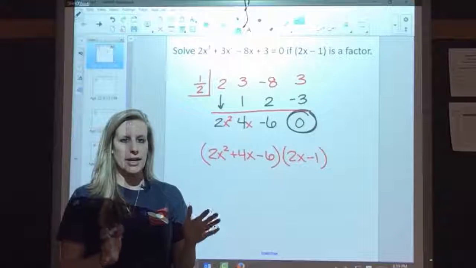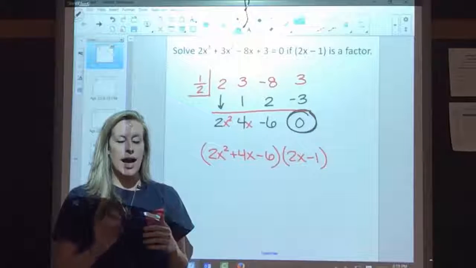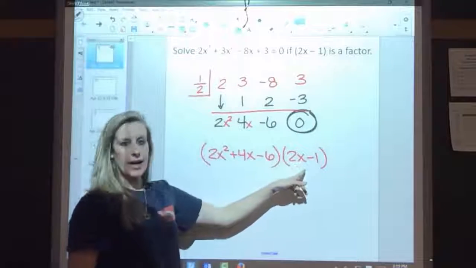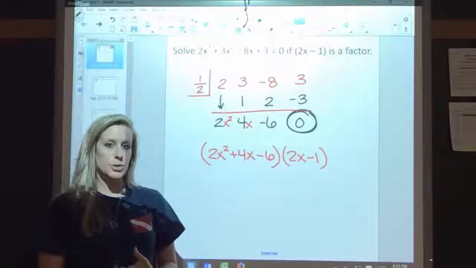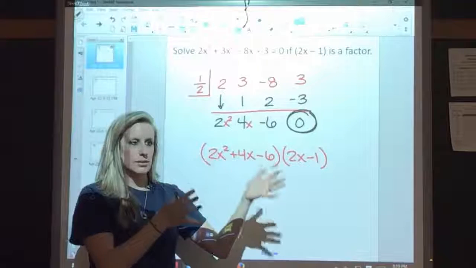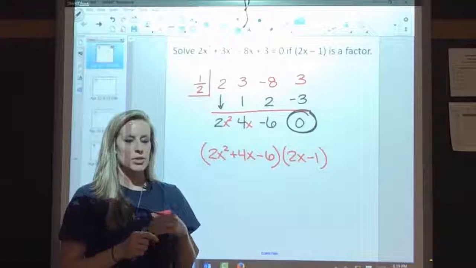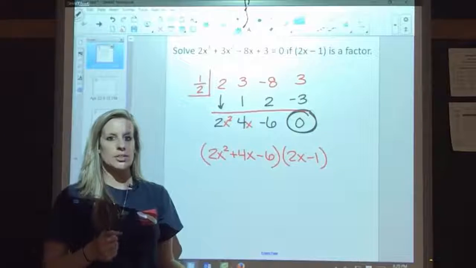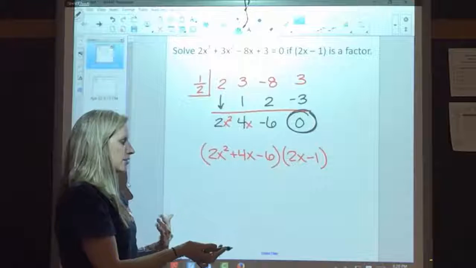I want you to break it down, and you should only have factors where the highest power is 1. That means you should only have factors where you have x in them. You shouldn't have factors with x squared or x cubed once you're done. You might have 3 sets of parentheses where there's x in them, but you should not have an x cubed or an x squared. If you do, you haven't finished the problem. So like here, you see how I have an x squared? I can factor that even further.